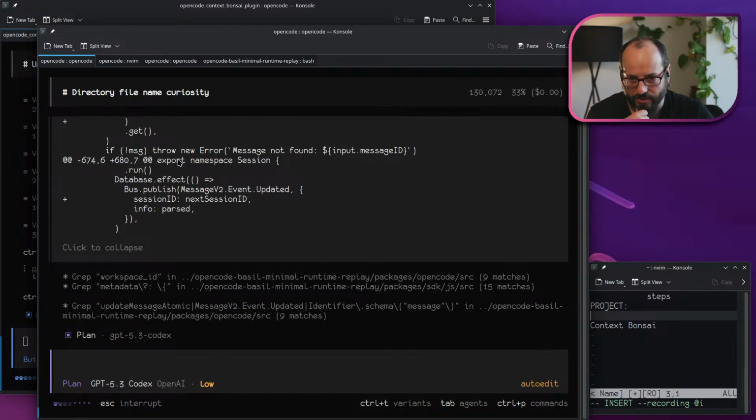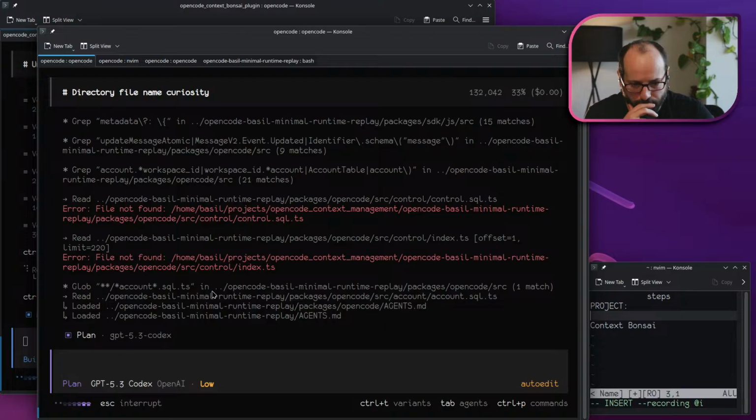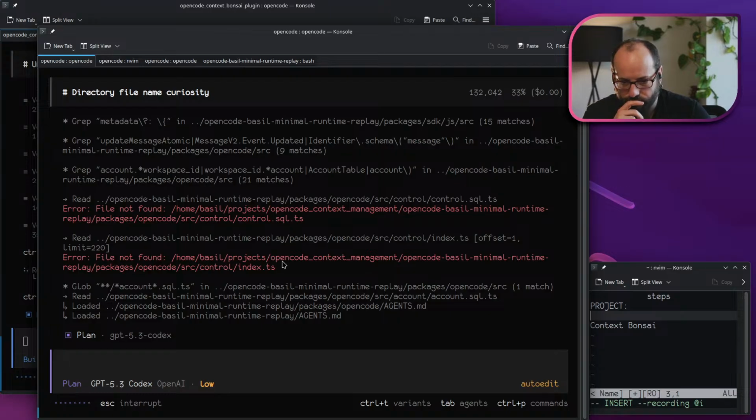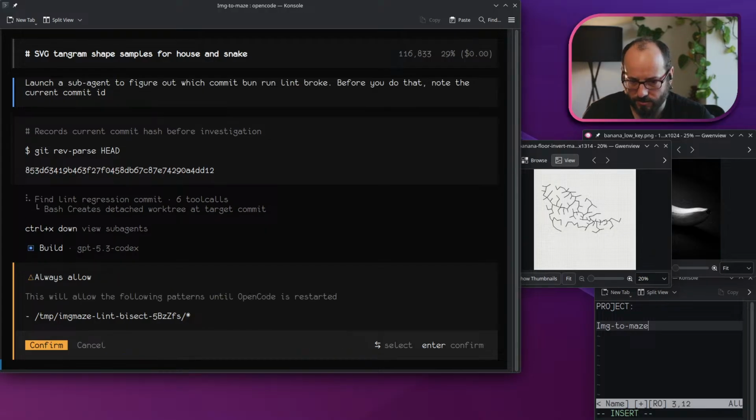I hope it does a lot more than diffs and greps. This is not sufficient. Okay, good. It's reading actual files. File not found. Well, this guy's asking to access a temp directory. Sure.